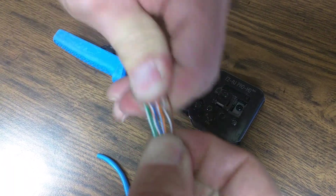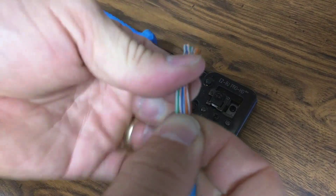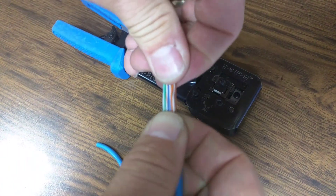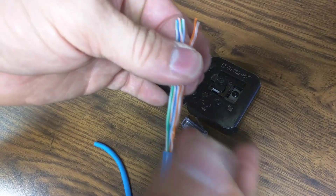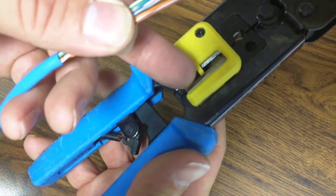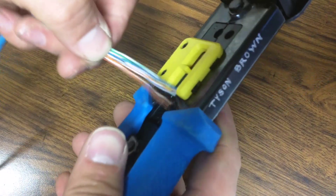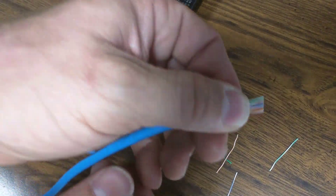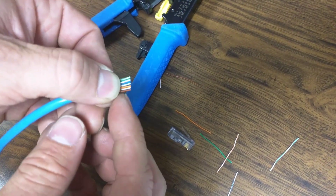Once you get them in the correct order, you're still pinching them at the base. You kind of pull on them and bend them, and pull on them and bend them the other way, maybe left and right — as you pull on them and bend them, they straighten out. Once you get them to where there's a nice stretch of fairly straight wire, about a half inch to an inch out from your thumb, double check they're in the right order and then cut them off. The very furthest part of the yellow cutter on the crimper is for this purpose — just cutting them. You don't have to measure this at all; I personally like to do it at a tiny bit of an angle, as it makes it a little easier to put them through the connector.